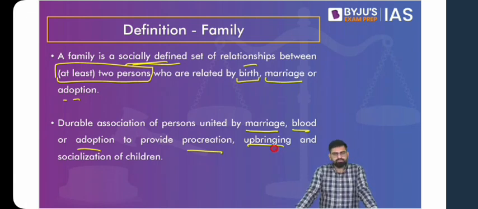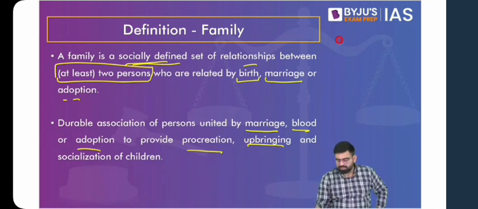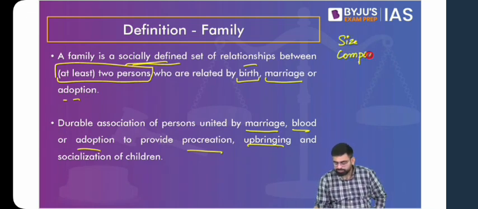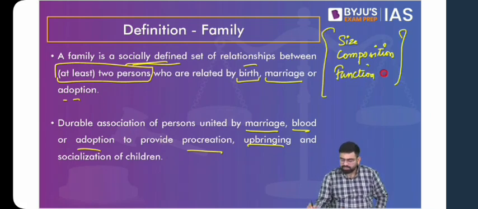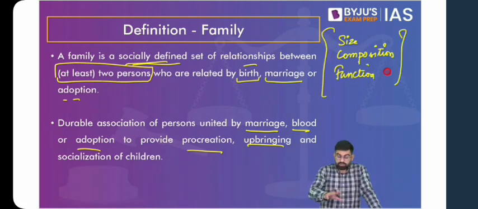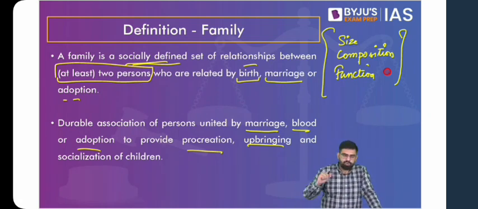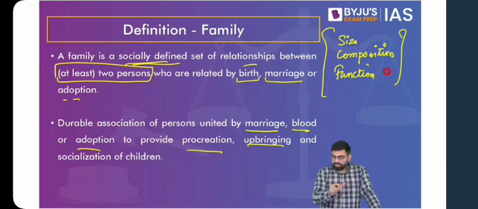With it comes the function of procreation, of multiplying. You'll understand this more and more as we proceed, because one aspect is the size of a family, another is composition, and then you have function. If you understand structurally and conceptually, you can find this. Any social institution, or the institution of family, will have size: a big family, a small family, how many members there are. Then composition: who all are the members of the family. Then functions: what functions the family performs. So we'll look into all these aspects, because we have to look at the institution of family in the light of change.